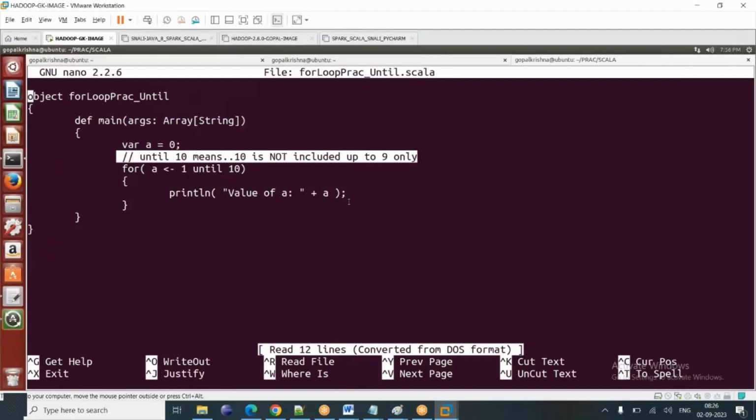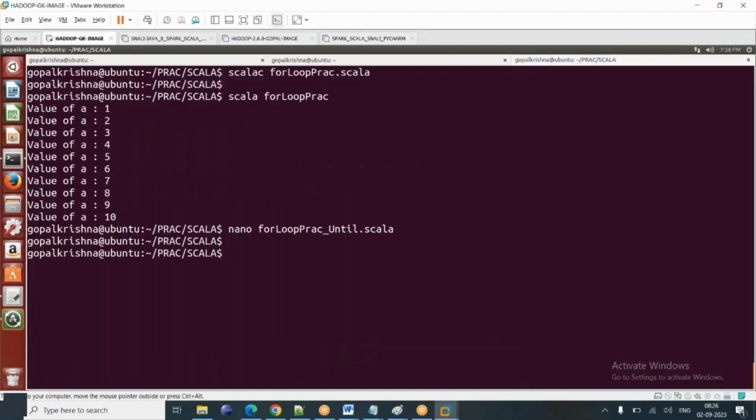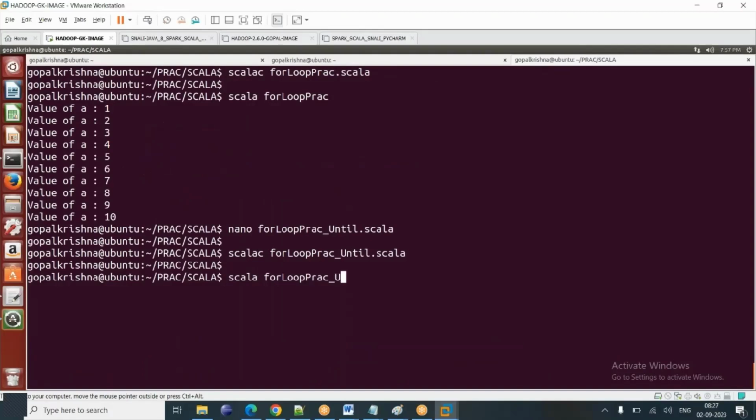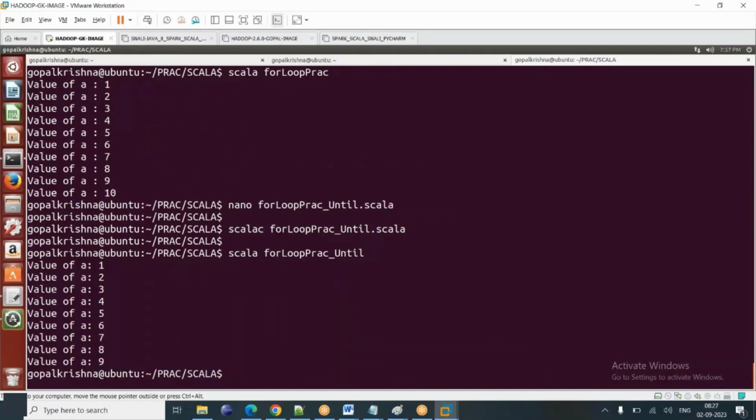So that's the reference here. Now we are getting 1 to 9.